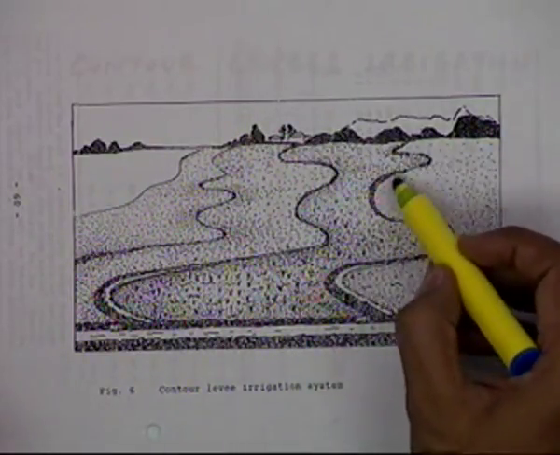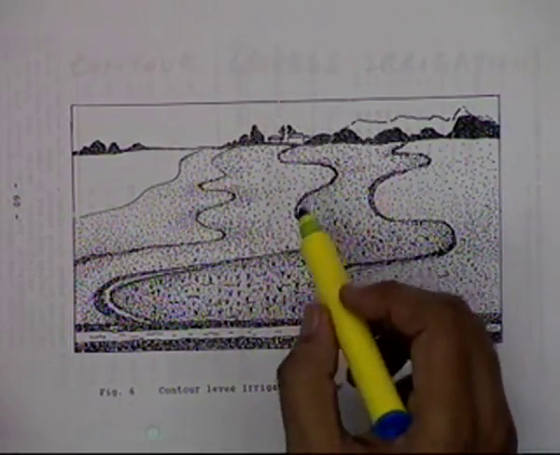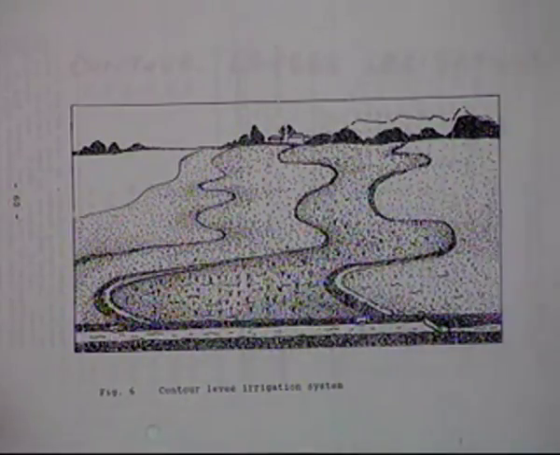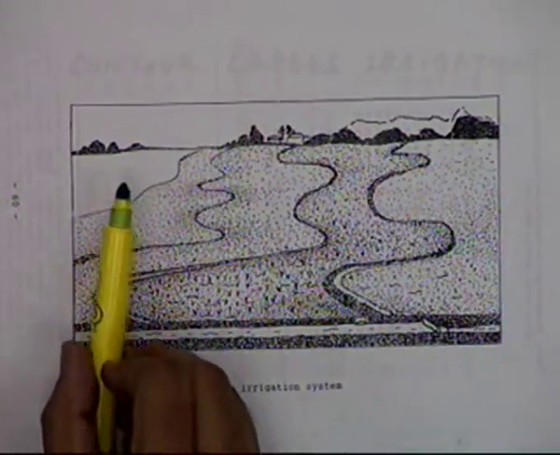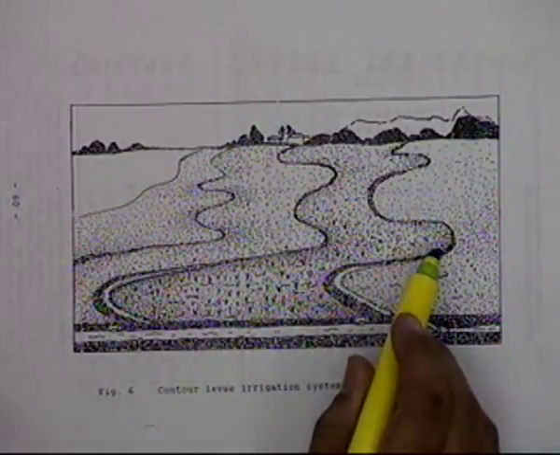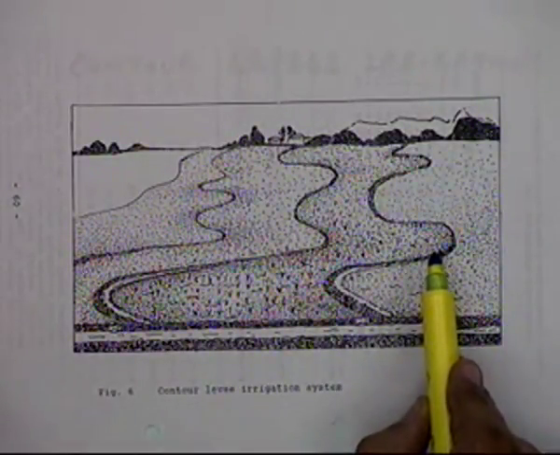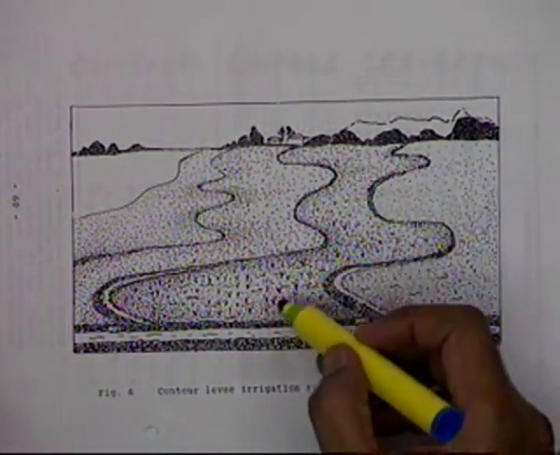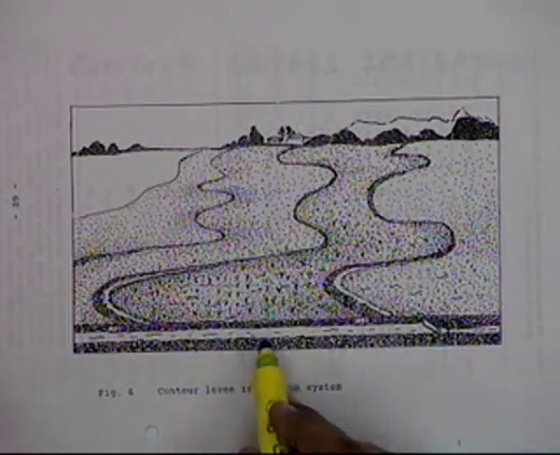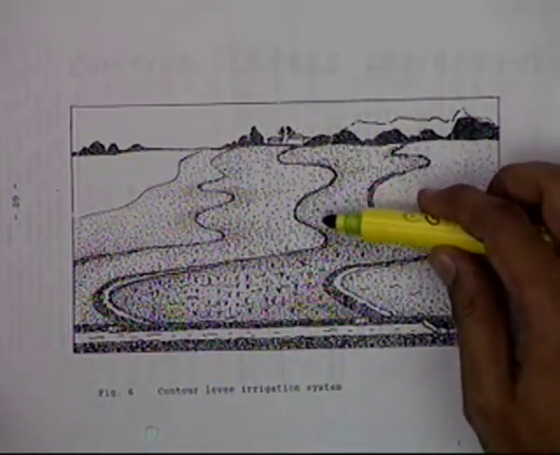this is a strip which is not a parallel strip as you have in the case of borders. In the case of border irrigation, you are trying to make the strips parallel so that you can have a very uniform flow over the strip. In this case, the slope may be in this direction, there is a gentle slope. So you have tried to utilize that slope, which in this particular case will be in this direction, because you are supplying the water from some upstream end to the downstream end in this strip.